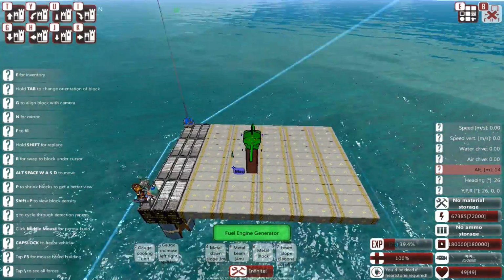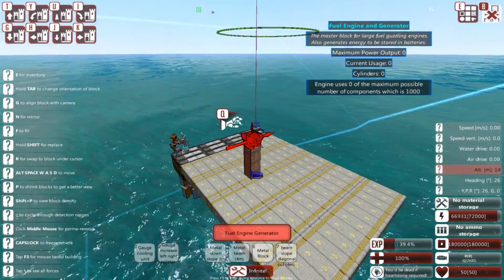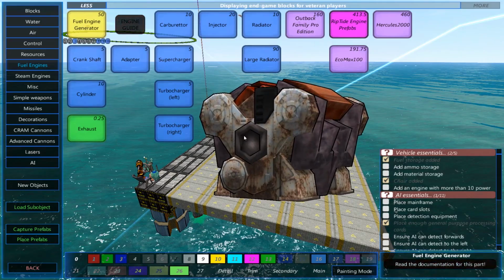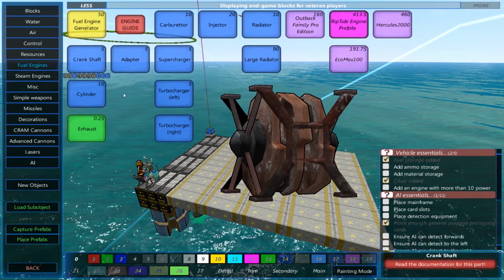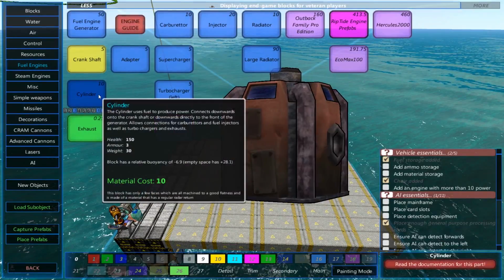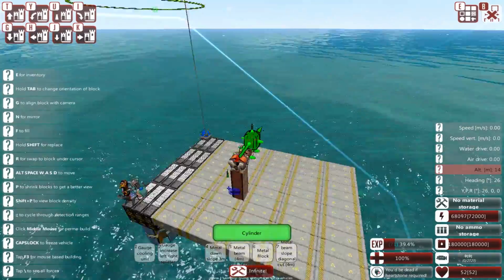So, working above the surface, this is so that I can actually get on all sides of the engines, and place the most important parts, the fuel engine generator. This is the engine block, and everything is connected to this. Next, I'm going to place a crankshaft, and in fact place a couple of crankshafts, so I have a little bit more space to deal with.